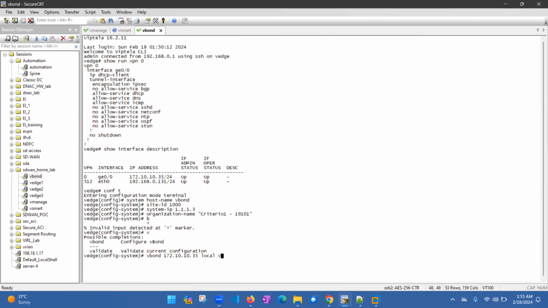I am the local VBond. Now I should go to the VPN 0 as well. So VPN 0 interface gig, because I want to remove the tunnel interface.